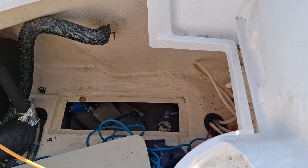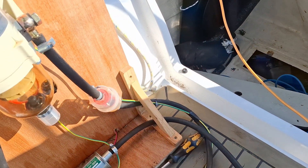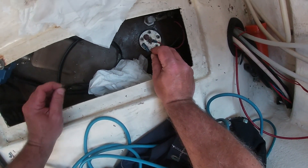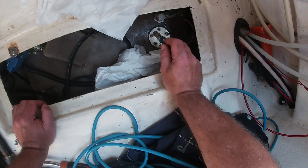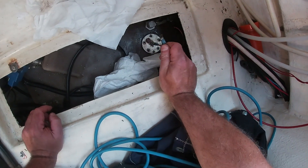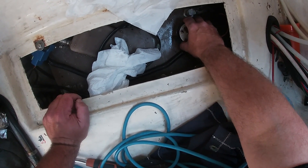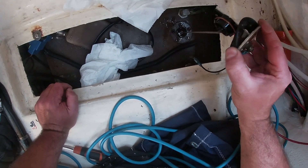I may be able to open where the sensor is and insert the tube there to clean. After removing the screws, the first thing I see is that the fuel gauge contact is totally broken — this is the contact for the gauge showing the amount of diesel, and the needle was moving erratically. It was probably a bad contact. Once we're finished with the diesel, we will change it and see if the reading improves.